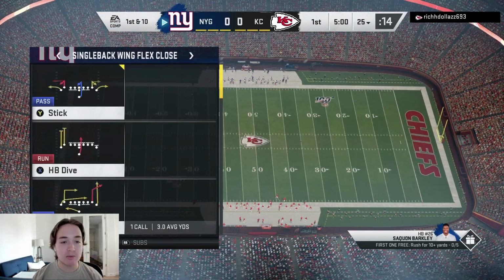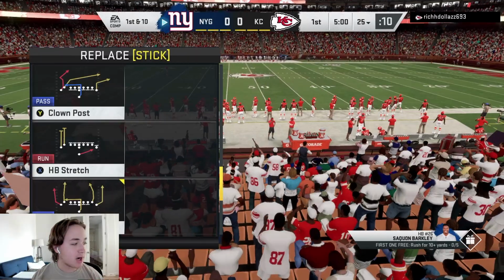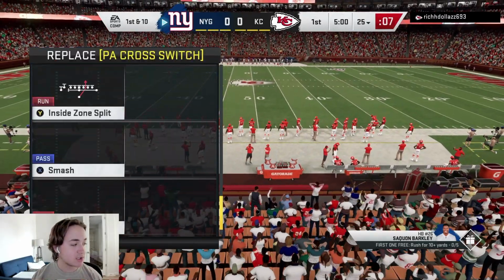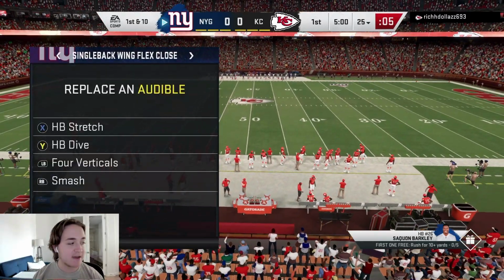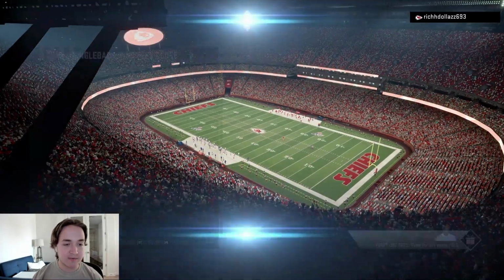Here's a look at our audibles. I'm going to be in wing flex close and wing slot. Let's just go into our wing flex close audibles first, and here's a look at those: stretch, dive, forwards, and smash. I'm gonna burn a timeout here, but then we'll hop into the other formations.